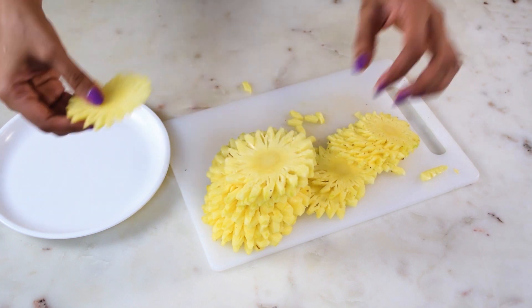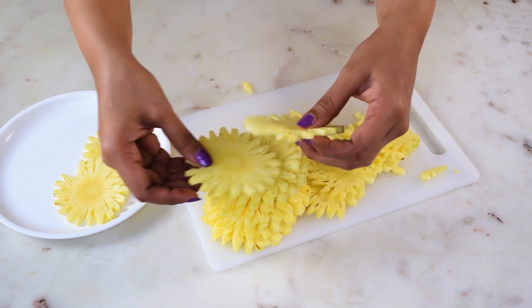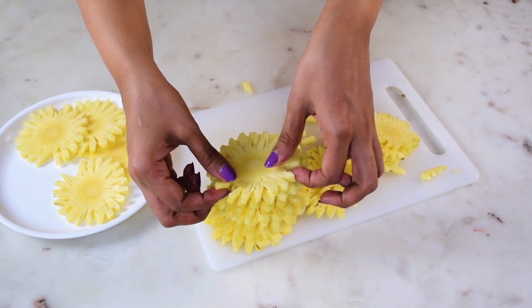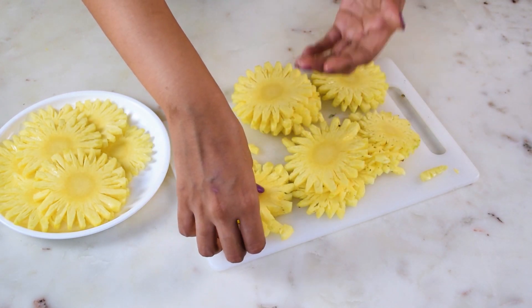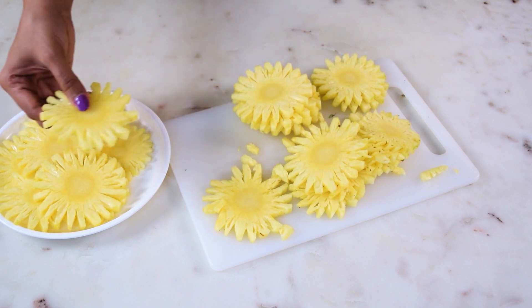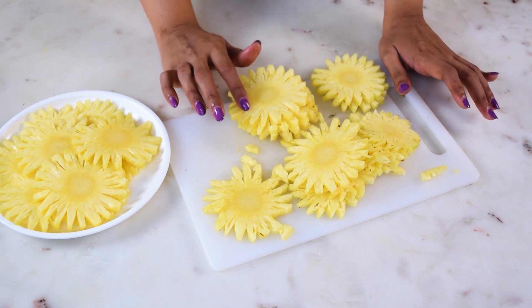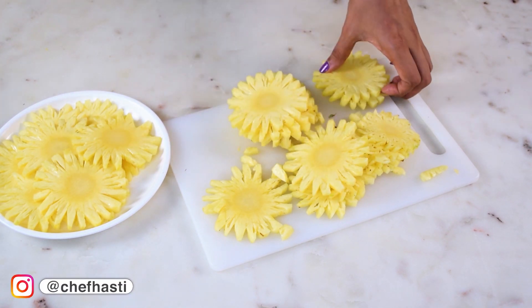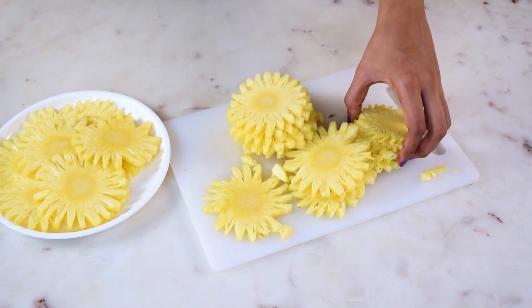Sort out some different sizes of pineapple slices which are neat and not breaking away. To be on the safe side, sort out about 7 or 8 of them, although we will not need all of these. We cut them ourselves and not from the vendor because we need very thin slices — vendors cut it thick and it doesn't suit well for decoration. From one pineapple, you can make decoration for two 1kg cakes.